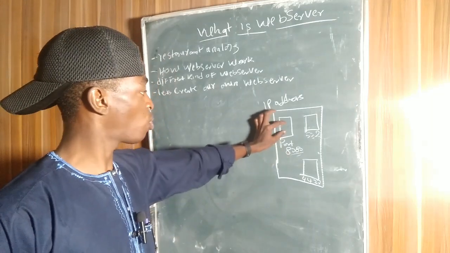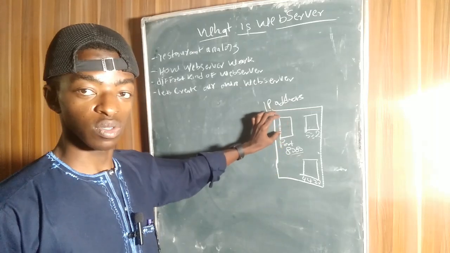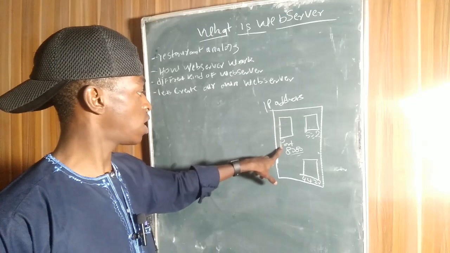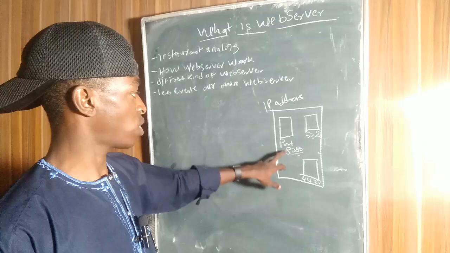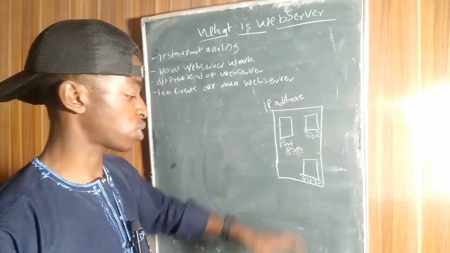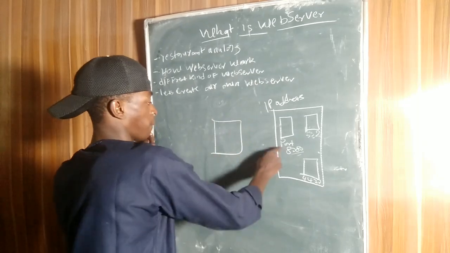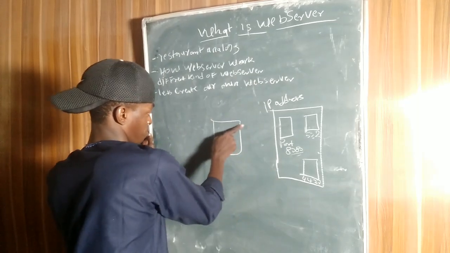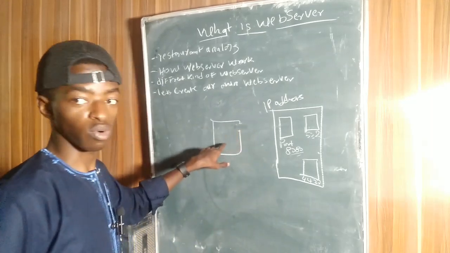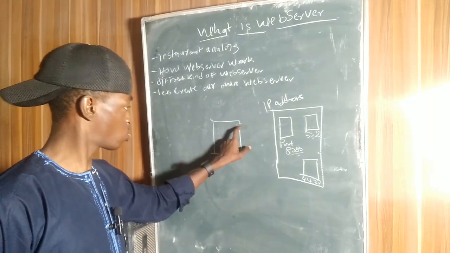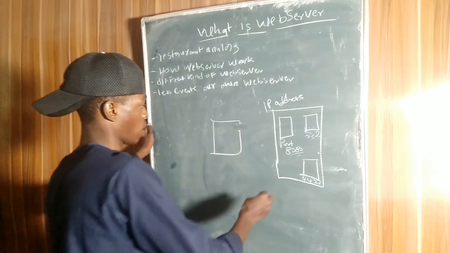But specifically for a web server, this is the port that it runs on. You install it, run it on your computer, and it starts listening for requests through this port. By opening this port, it's like you open a section where something can go inside your computer and then come out through that port. Every port that you open inside your computer is going to have a specific number.